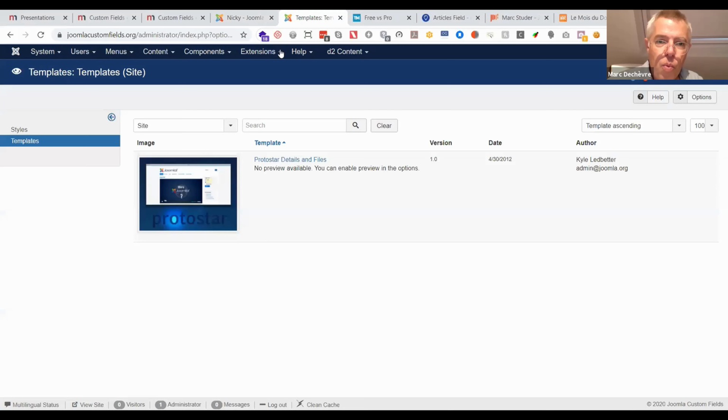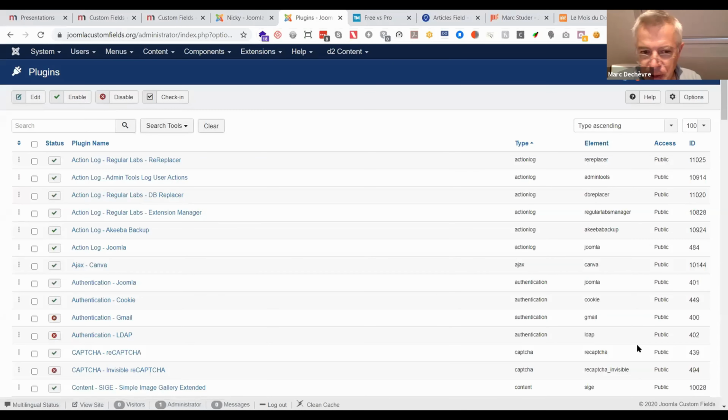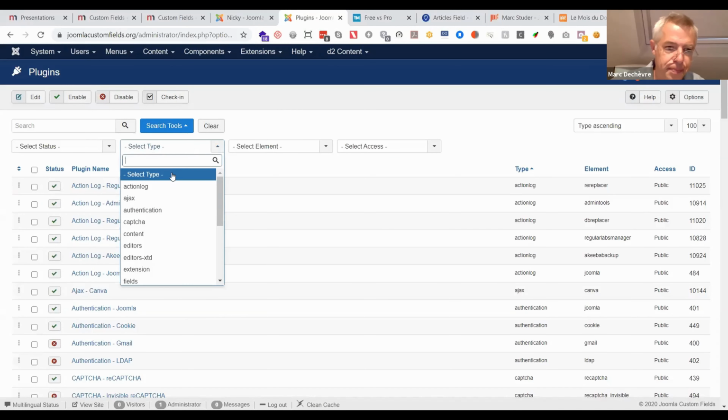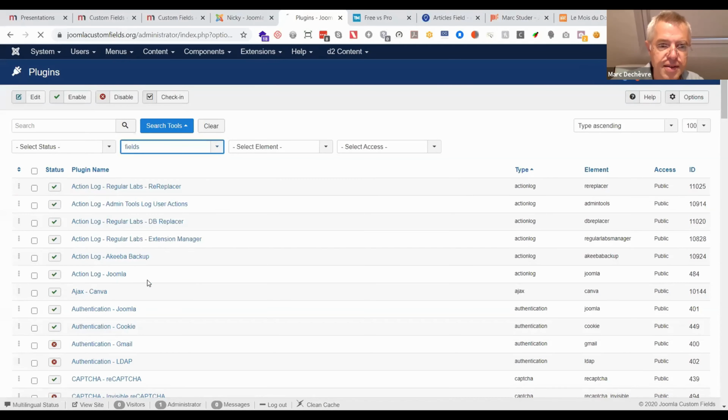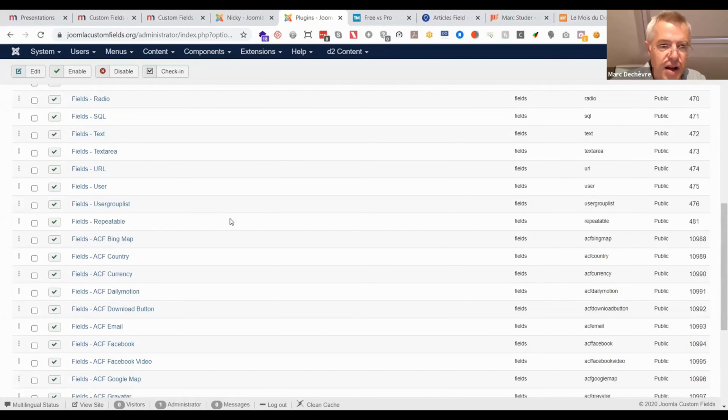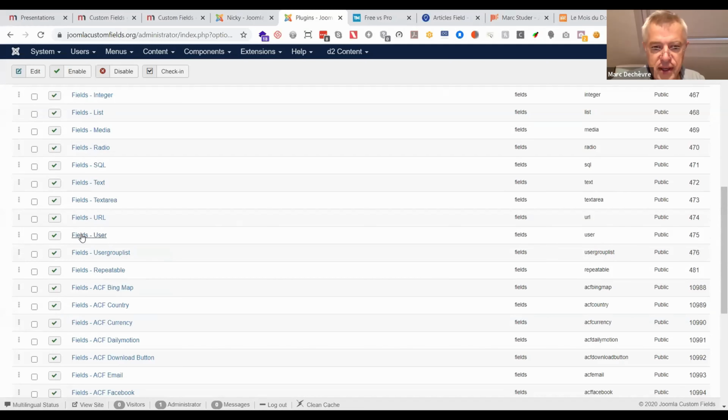So one last thing, and I think we are done with almost everything, is that actually, what are custom fields? Custom fields are just technically plugins. If you go to extensions plugins, and I can also filter on fields, custom fields are just little plugins.